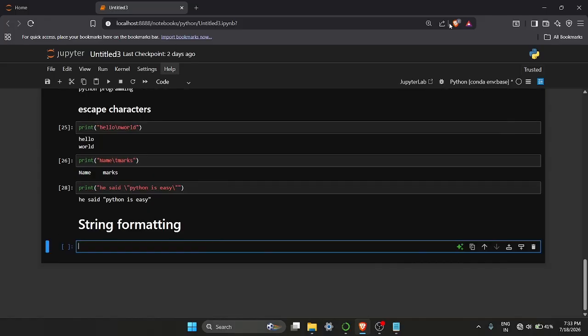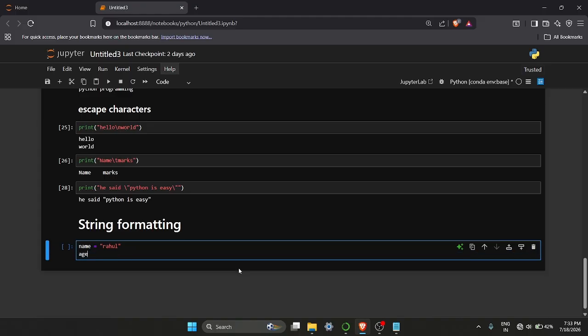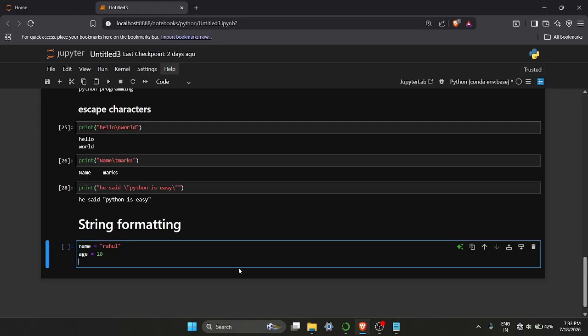So moving further, we are going to commence with string formatting. For string formatting, I'm going to write 3 Python programs, and for the very first program, I'm going to create a variable name, and I will store a name in this. Let's say Rahul, and in the age variable, I store the age, which is say 20. Now I will print this statement.